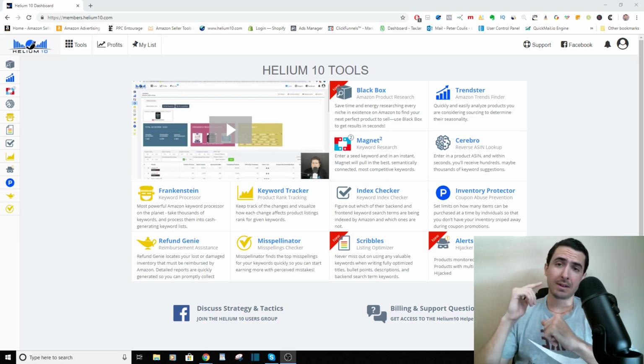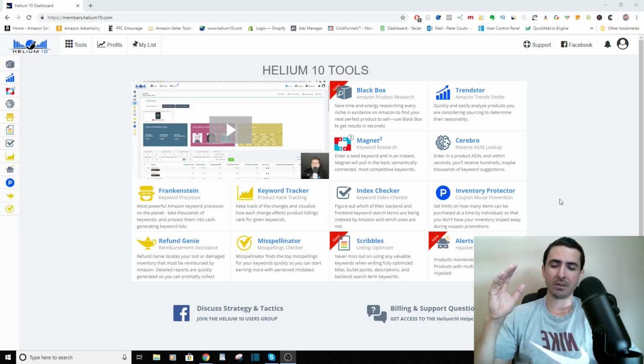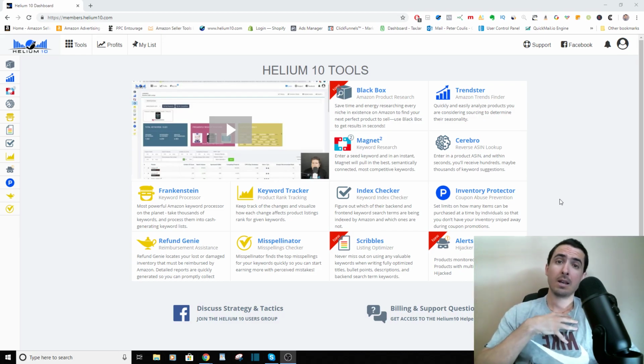Alright, so here we are at the dashboard of Helium10, and as you can see, there are literally 12 different tools within one tool. So you get 12 tools within this same one software, pretty much everything you need under one roof. That's one reason why I like it so much, because you can get all these different softwares separately with other softwares out there, but you have to have 5 different subscriptions, different logins, all that kind of stuff. And I'm a simple person. I like to keep things simple, and this allows me to do that. So let's just start from the top and work our way down.